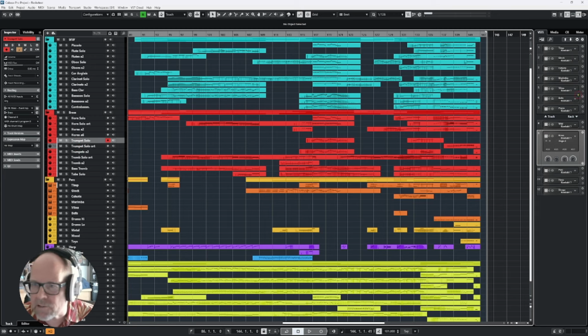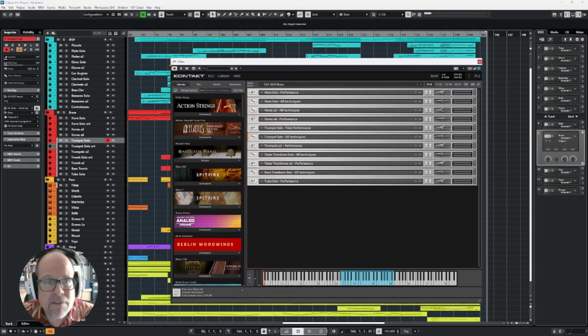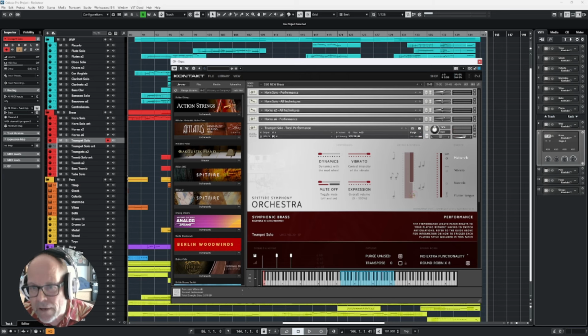So let me go over there to the trumpet. I made a rack for all the sections: woodwind, brass, percussion, and strings. So what I do, I load everything into Kontakt, and I save this as a multi, so I can later use it in different Cubase sessions as a multi within Kontakt. Here you can see my patches, and if I go to the trumpet solo, the total performance, now you have this little meter section here with the different articulations. If you play the trumpet, you can see immediately where you are. So if I play legato, it's going to be on this side with a slur or without the slur, and on the short notes over here, right?